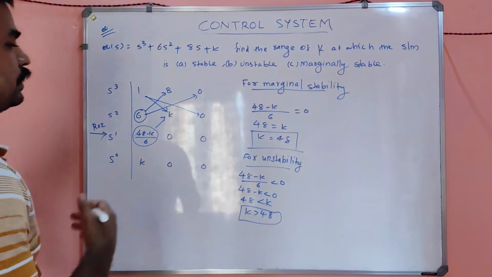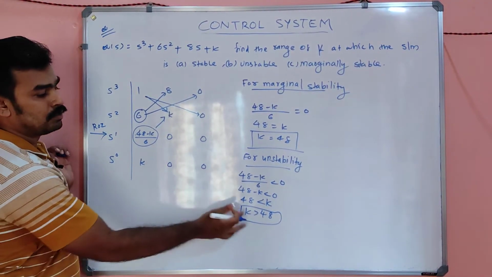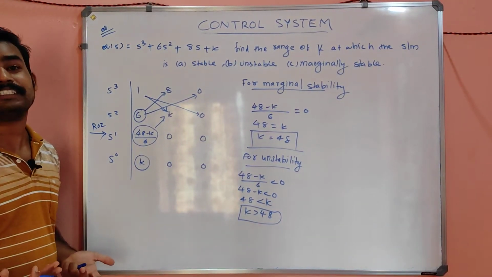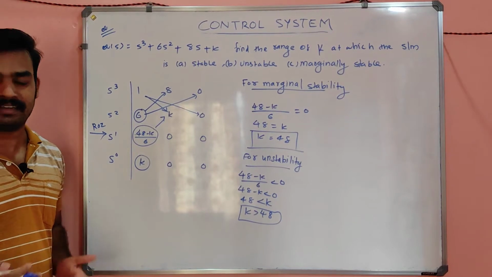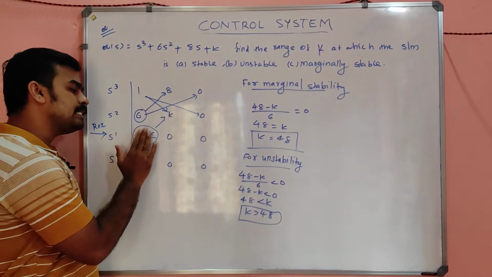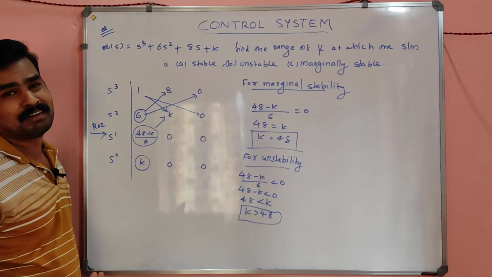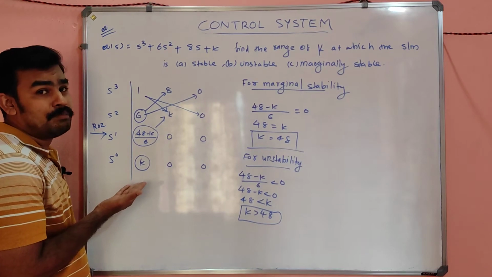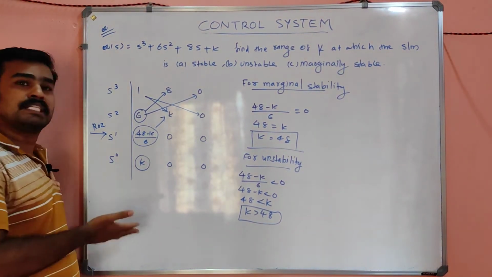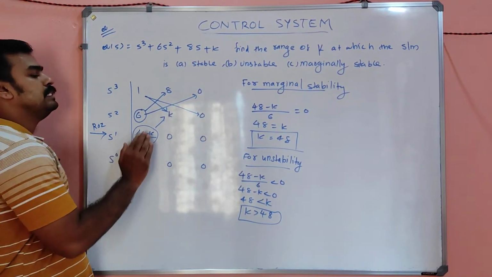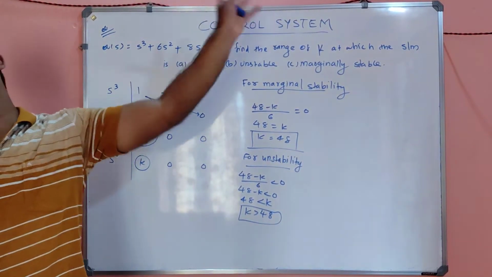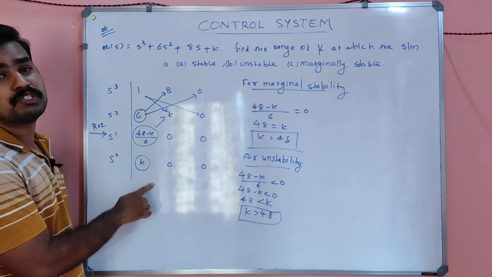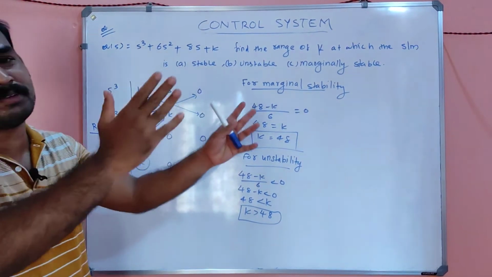K greater than 48. Also, my dear, not only k greater than 48, this k also has a chance of being less than 0. If this is less than 0, at that instant itself it goes to instability, that is certain. But there is one more chance, my dear: this also goes to less than 0. Then also the system will remain in instability.